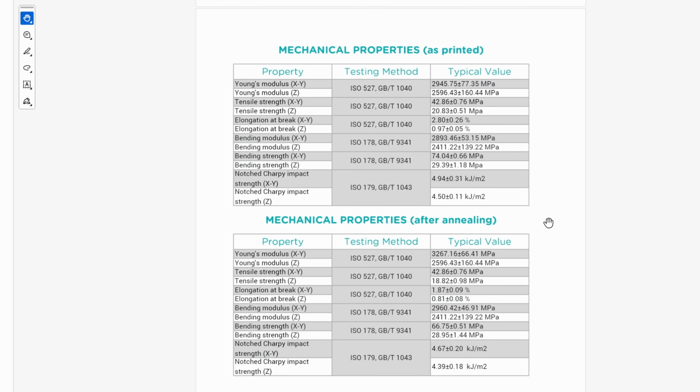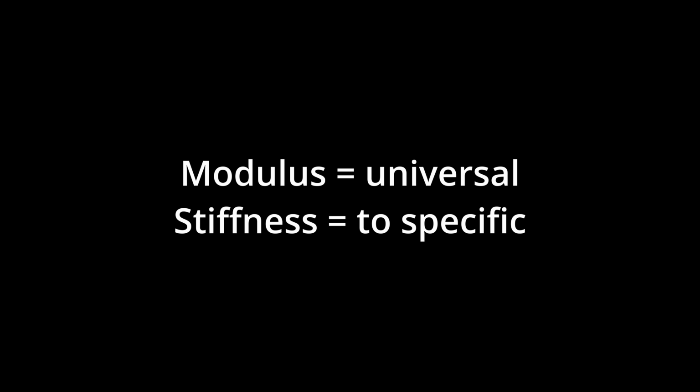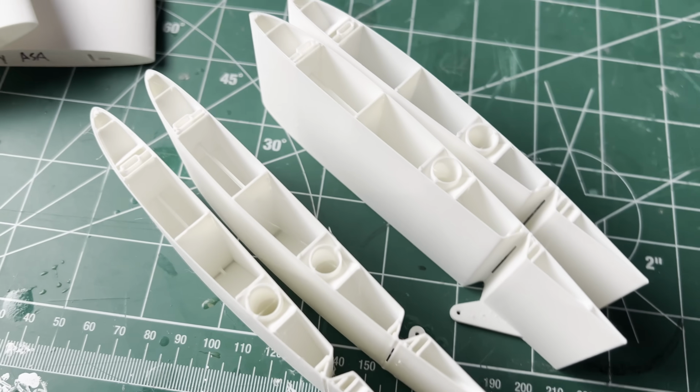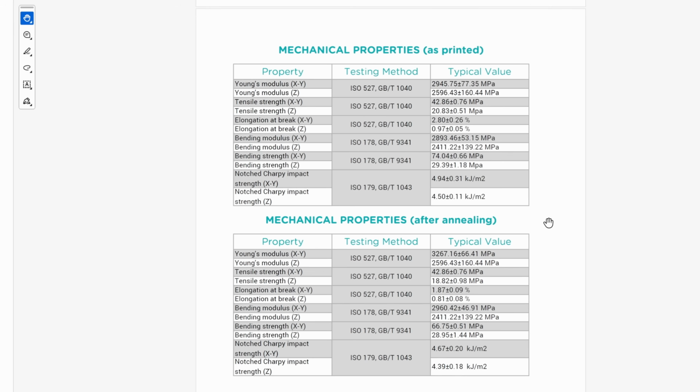So why am I doing this if Polymaker has supplied an extensive list of modulus values? The short answer is the spec sheet modulus values work for the filament on the spool, but not necessarily for the part printed with it. Polymaker is trying, but there are just too many variables unaccounted for with this table.